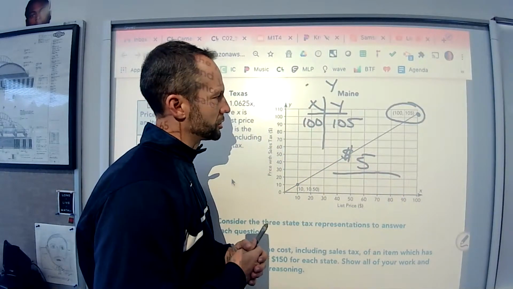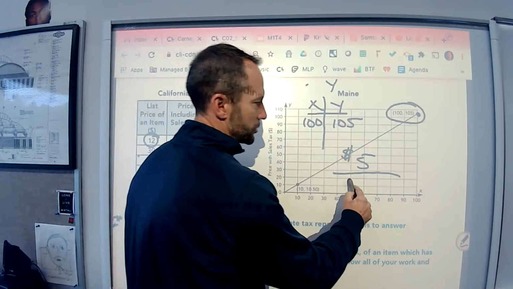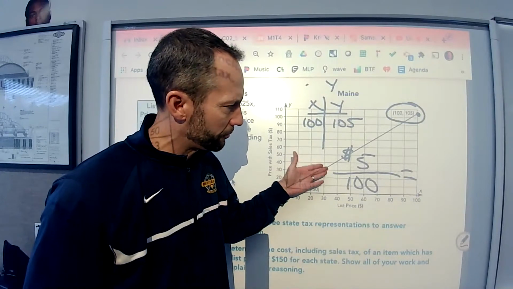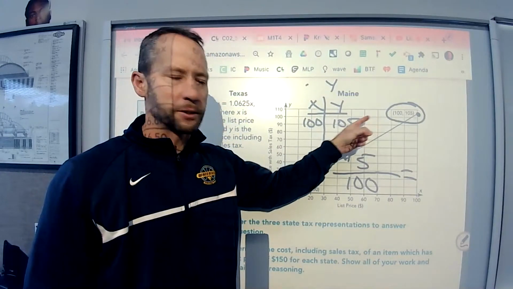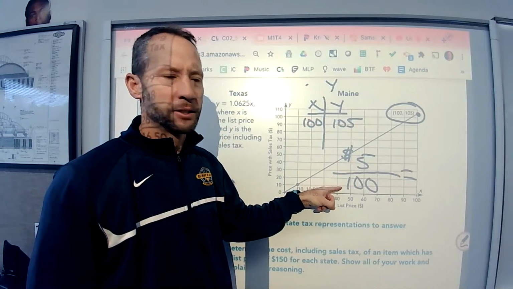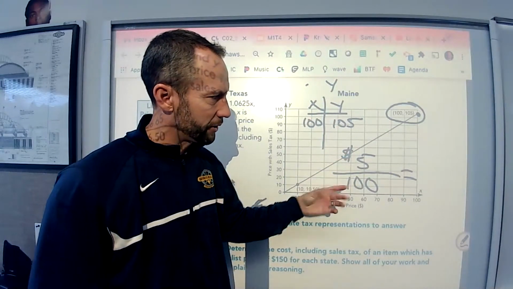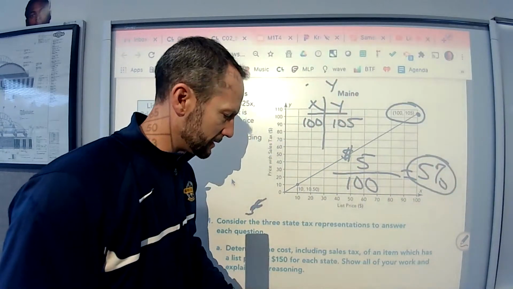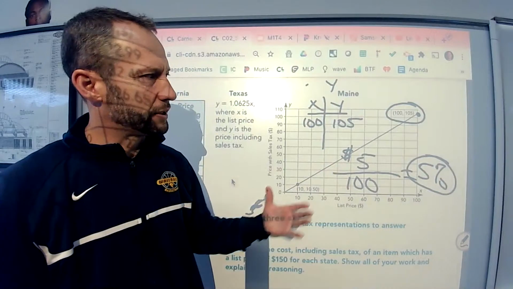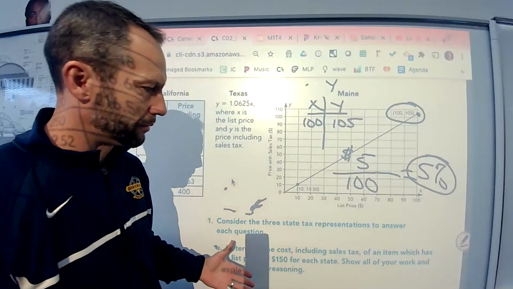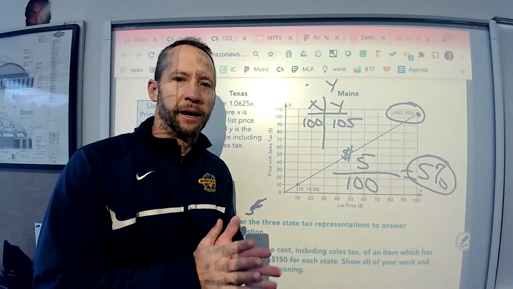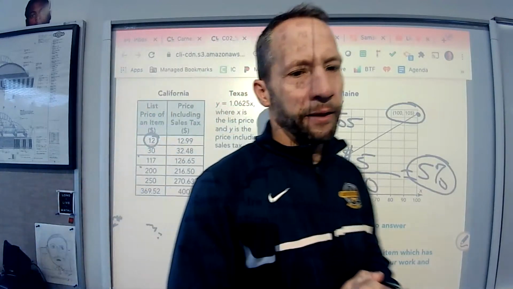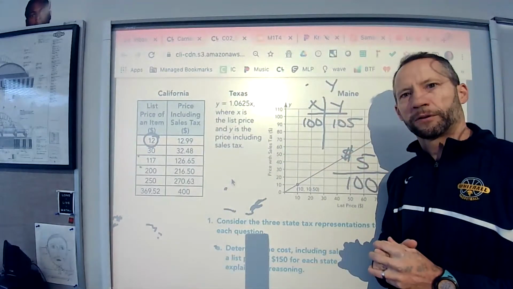If I'm going to use a proportion, which I'm going to set up right now, my original price was 100. And before students moved on to the rest of this, they immediately noted, oh my gosh, look at that. They were very kind to us, and they already put it over 100. So I already can see this is 5 per 100, or simply 5%, which is my sales tax. So from there, students then were able to solve a bunch of problems dealing with sales tax and some other questions that they asked us. So this was the only thing that was really different this week.